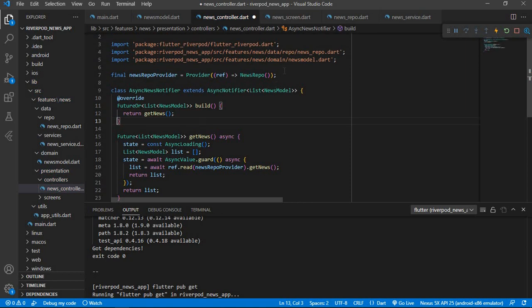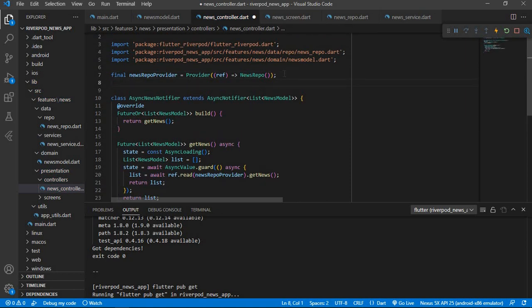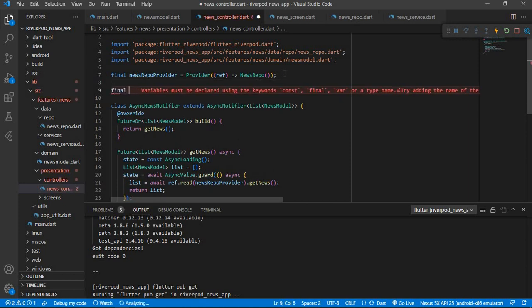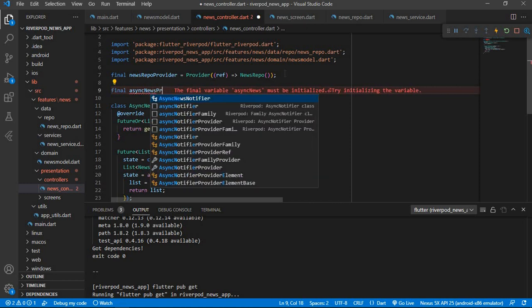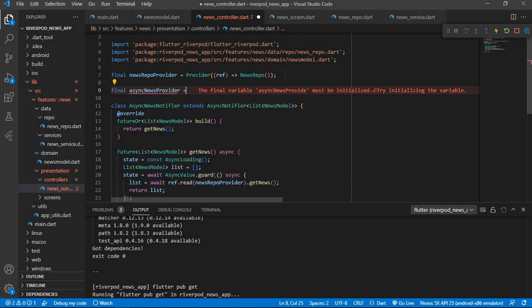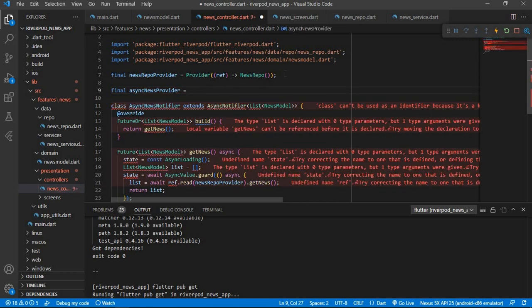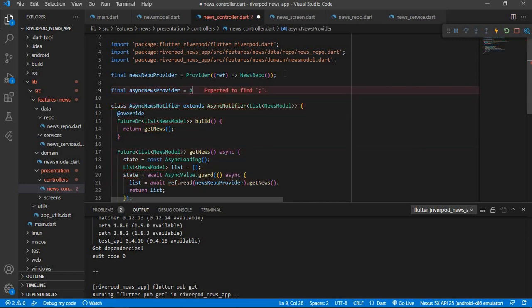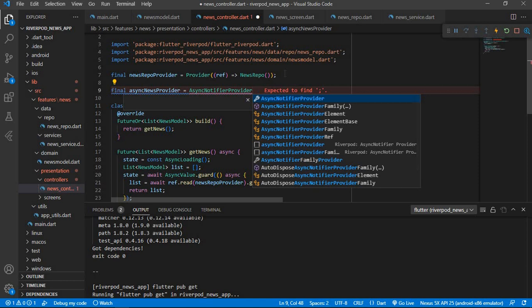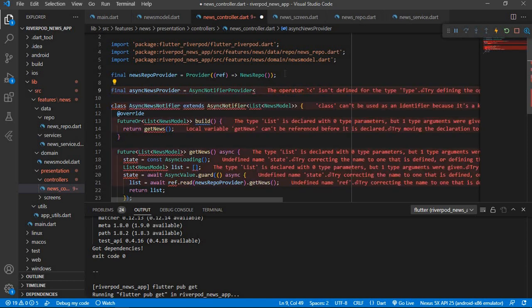So up here, for us to be able to access this, we need to also have our async provider. So async news provider would be async notifier provider, and we're going to pass in some arguments.